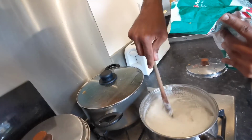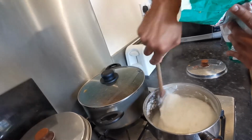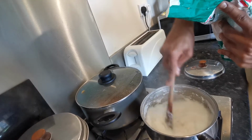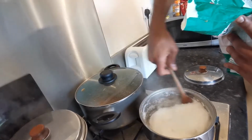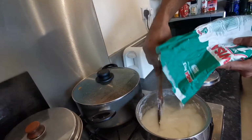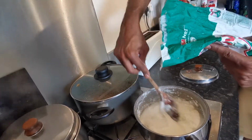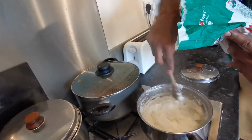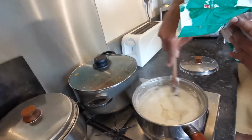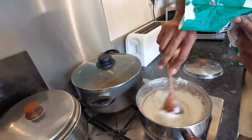The thing with this is, as well, to not underestimate how stodgy it needs to be, how thick it needs to be. You might feel that it's not turning very easily, but you do have to do it quite a lot. A couple of times when I was learning to make this, I made that mistake and underestimated it and didn't make it hard enough, and then you get a bit more of a sloppy kind of mashed potato style thing at the end of it, which is not what it's meant to be.